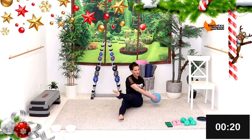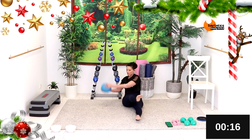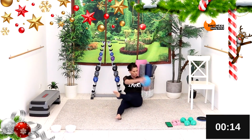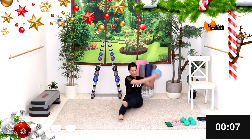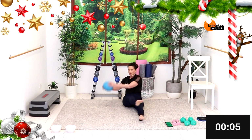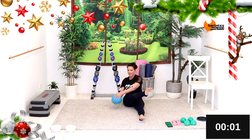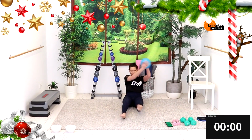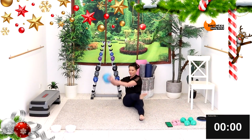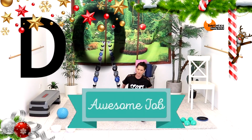So extend slightly across the body with that straight leg, and chop down with the arms. Chop and chop. Last little bit. Finish with a bang. Chop and chop, chop and chop. 8, 7, maybe a bit higher with those legs. 5, 4, 3, 2, last one, done. Okay, throw that ball away.